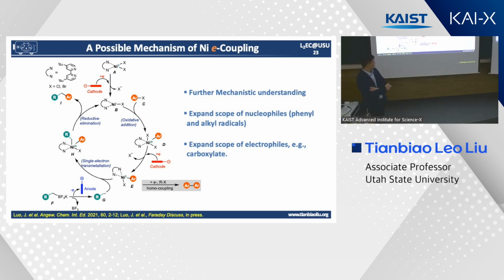Yeah, I will. So here is not the mechanism study; I want to avoid that. Basically, here is the mechanism. Okay, effective. So you do iron 2, you do reduction, oxidation. Then here, you do reduction, and you go to nickel 2. And nickel 2 here is for nickel combination.